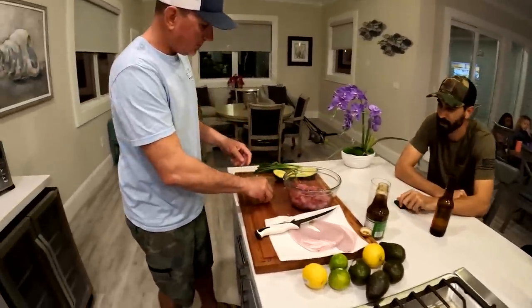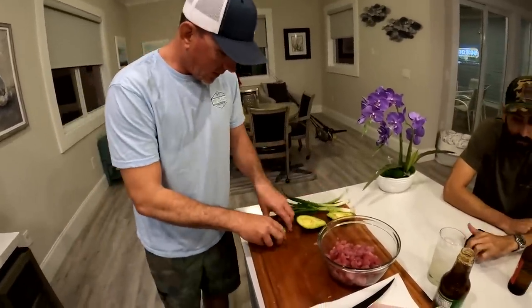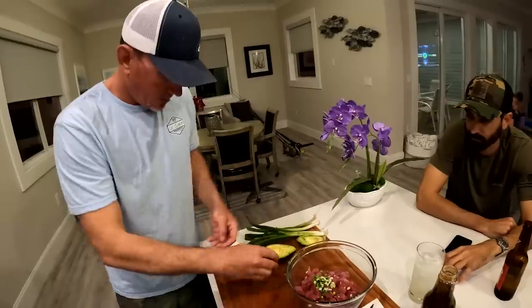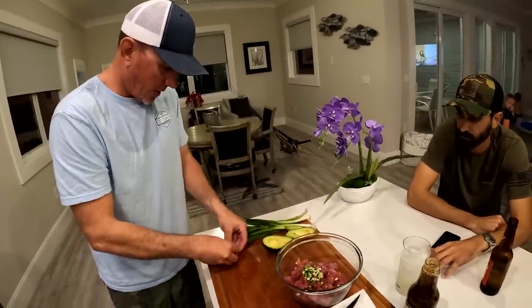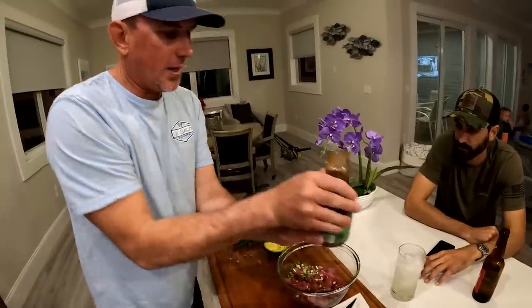But super simple. All I did was put tuna in there right now. Right here I have some green onions. I even have cilantro that I'm gonna make for them, but right now I'm not putting cilantro in it because I do not like cilantro.